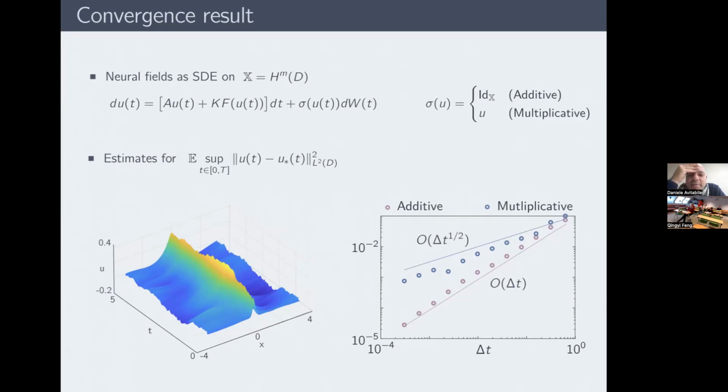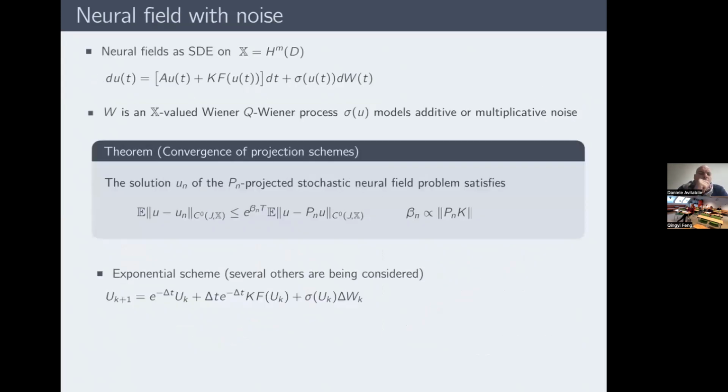In the stochastic setup, which is a bit more tricky, I don't even know the adaptivity in stochastic time steppers. I'm talking about my ignorance here. I'm not telling you what I know; I'm telling you that I don't know that there is such a thing. The scheme that Khadija has used here are exponential time steppers, and she has been doing other Adams-Moulton schemes, but they're all with non-adaptive time steps. If adaptive stochastic time steppers exist, that would be great to adapt.